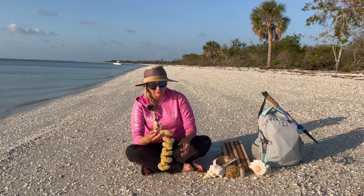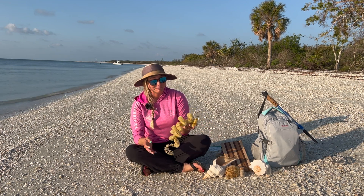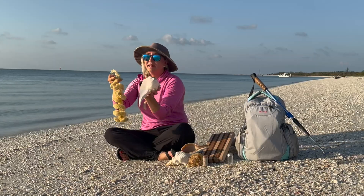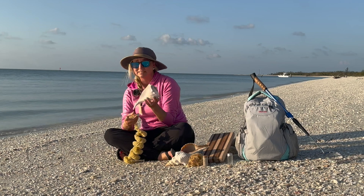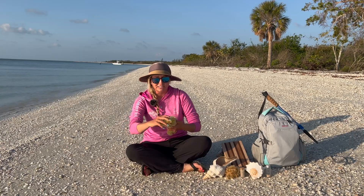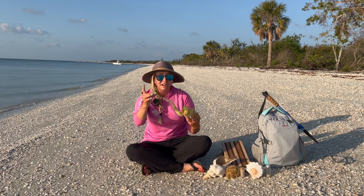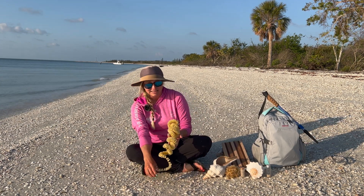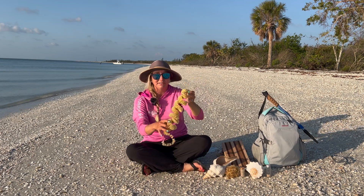If you find one that's all dried and crackly with no fluid left, you're free to keep it — they make really cool crafts. Fun fact: most of these egg casings will react under a black light and change colors. This giant chain here is from a lightning whelk. The females produce the entire chain. If you find one still anchored in the ground with part floating up, leave it — lightning whelks anchor their egg casings to the ground with a skinny tail piece. Once the eggs hatch, the babies can swim around and start their life.